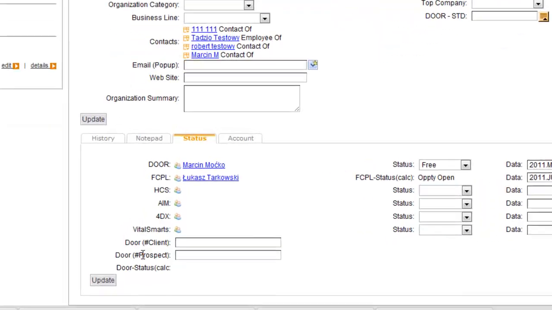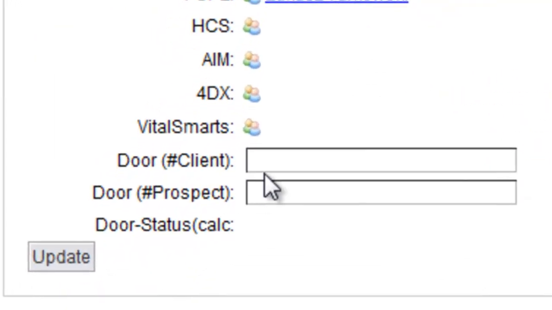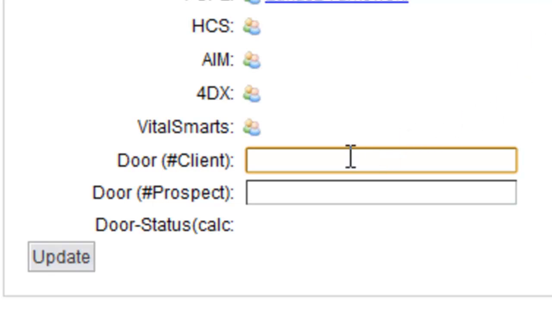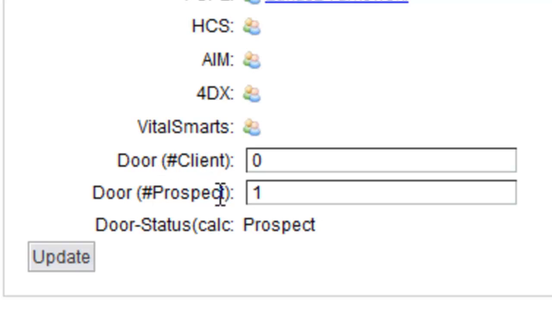Okay, here we are. I've added those fields to the layout here. So we're going to test this. We're just going to go ahead and input some values here and kind of bypass the workflow engine just to test this lower section right here, just to test this part of it. So to test that, I'm going to put a 0 in and a 1. You'll notice that this field is blank because this field only gets its value after those 2 are filled in. So after I hit the update, you'll see that if there's no client opportunities and there's 1 prospect, then the value is going to be prospect.